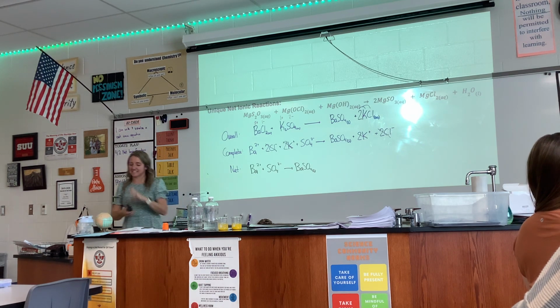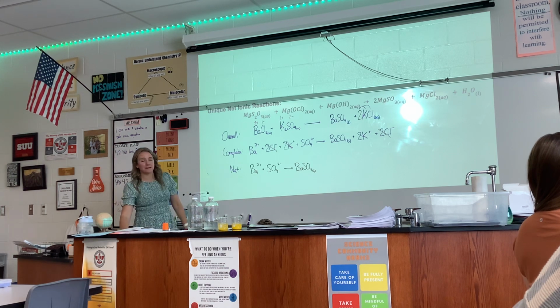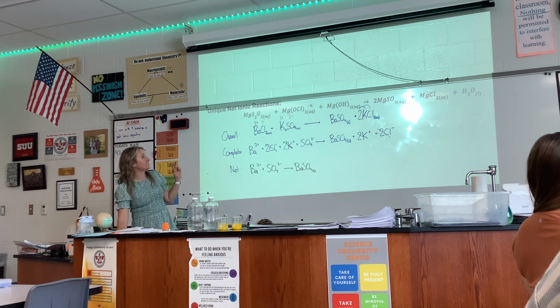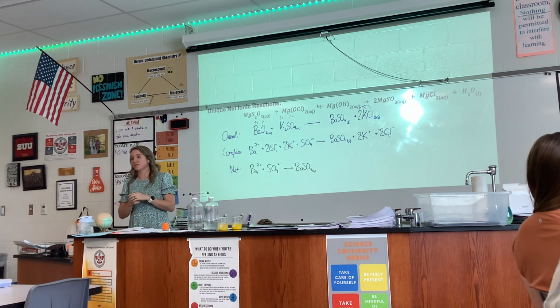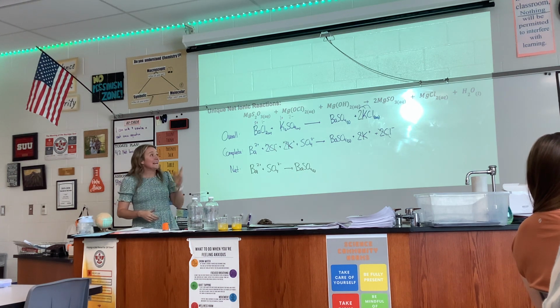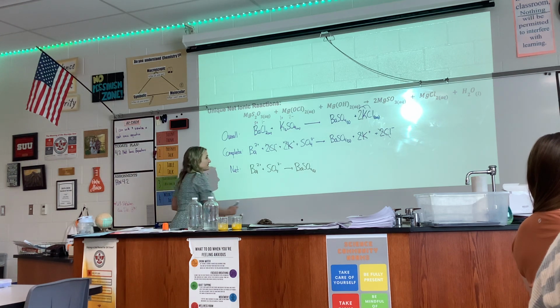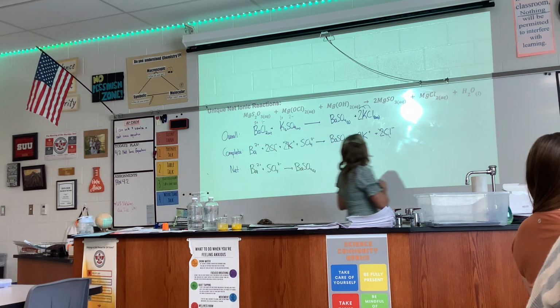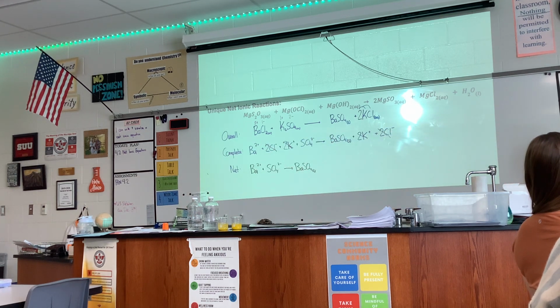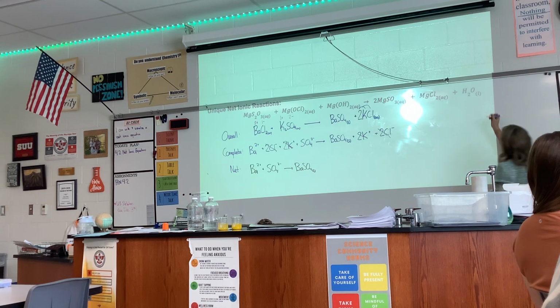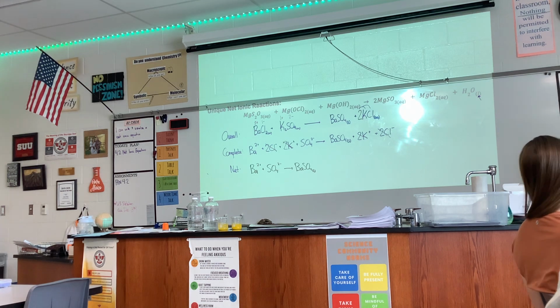The difference is, and this kind of goes with what Garrett asked, when you see a reaction that says to write the net ionic equation, if you have more than two things, you're going to have to do the complete step. Because it's not as simple to just cut down. With this one, and we'll solve it next time because we don't have enough time right now, I want you to point out something, and this will pick us up where we left off. Where's my precipitant? It's my water. Right? This reaction was in water, but then it made water.